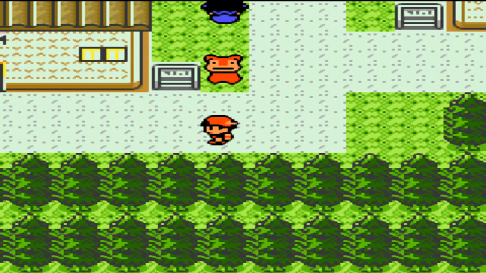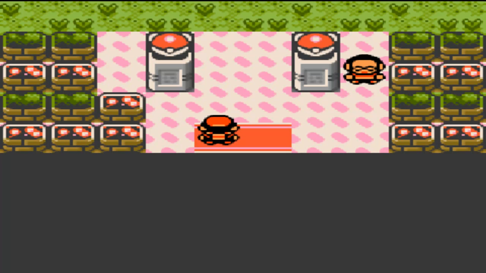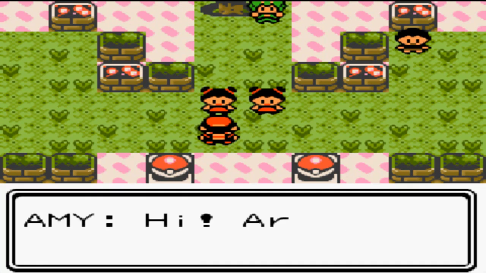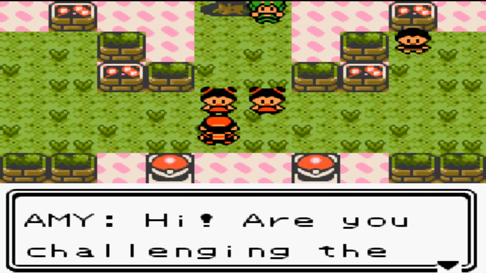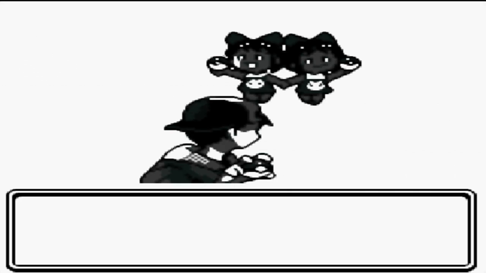In the last episode, we saved the Slowpokes from Team Rocket cutting their tails off, which is a bit rough. Okay, so this episode, we're going to verse Bugsy. He is right in the middle of all these other trainers, but let's go around and battle a couple of these little trainers first. So here's Amy. "Hi, are you going to challenge the leader?" No way. Oh, I think these are some twins. But anyway, Bugsy is in the middle.